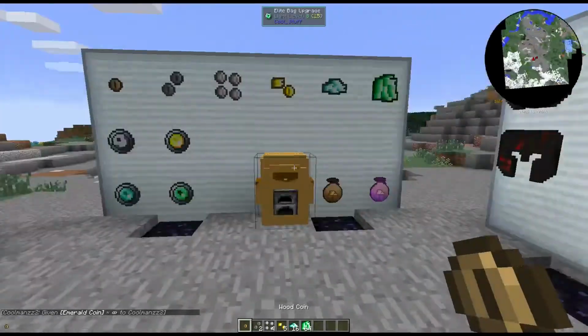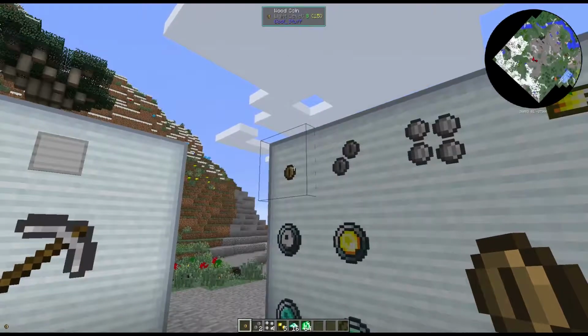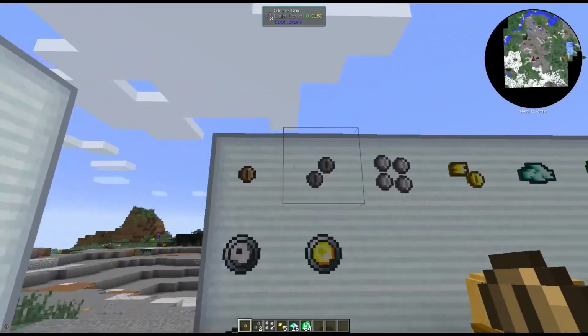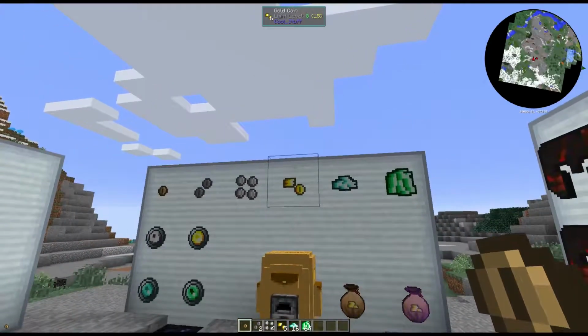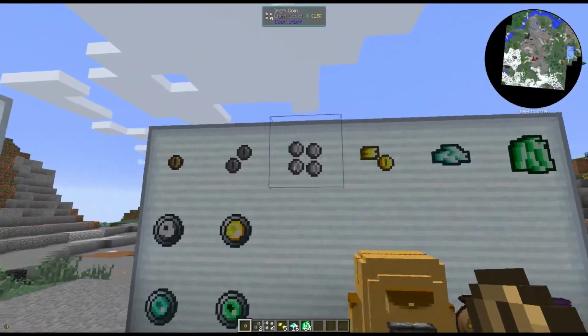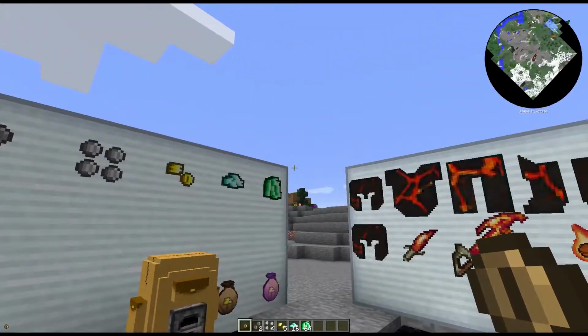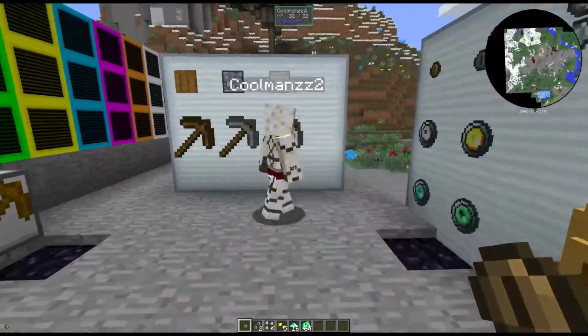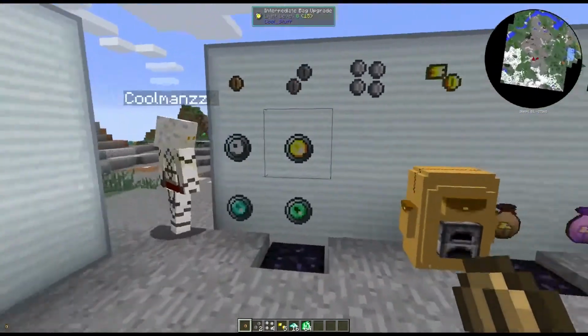The coins again are a currency. There's no way to craft them. In a future update, there will be a way to craft the coins, but it will be configurable, so you can turn it on and off. That way, if you're a map maker and you don't want players to be able to craft coins, you can just switch it off. In fact, I think you're going to make it off by default.